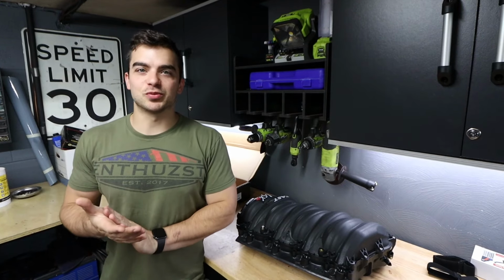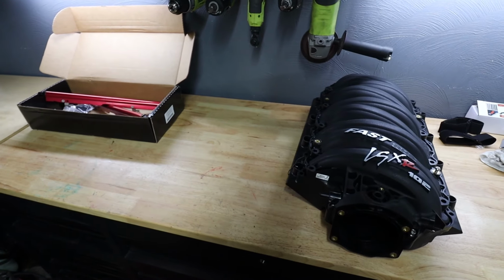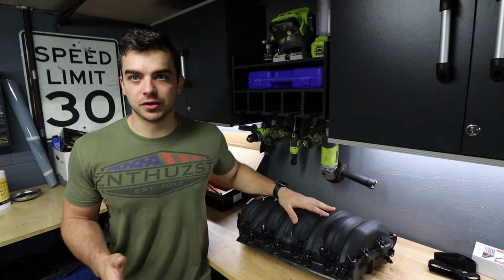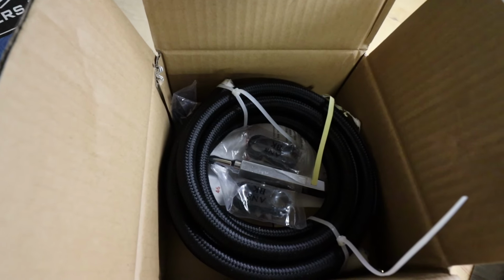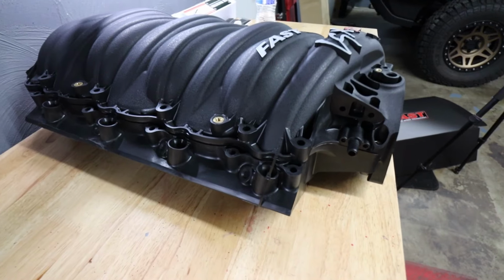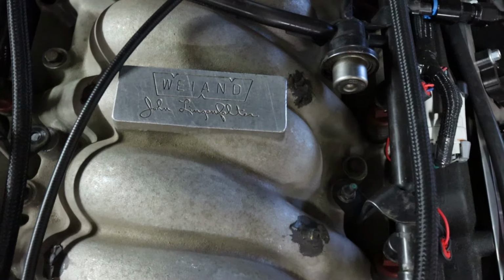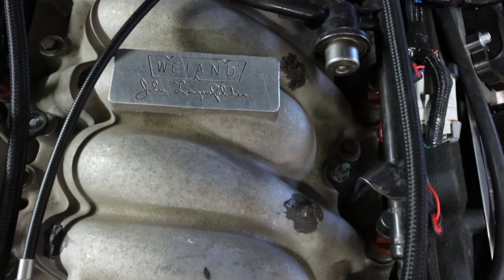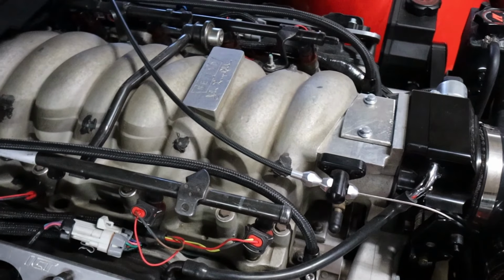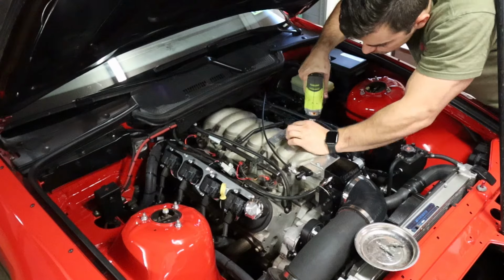Now I know there's going to be guys watching this that are like, why did you go with a fast 102? You only have a 5.7. It's not like I have an LS7 or anything. Well, I went with the 102 because it's basically the same price as a 92mm. I have the 102 throttle body already. In the future, I could see this engine getting upgraded to a larger displacement or something of the sort, so I'm already going to have the manifold, the fuel rails, and the throttle body. So that's all good to go to swap over to a bigger engine in the future, potentially.